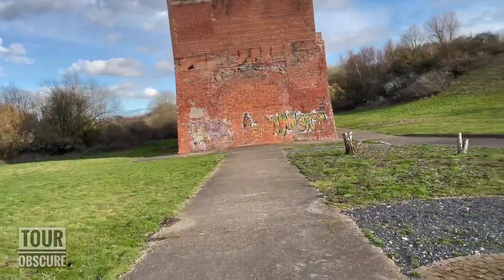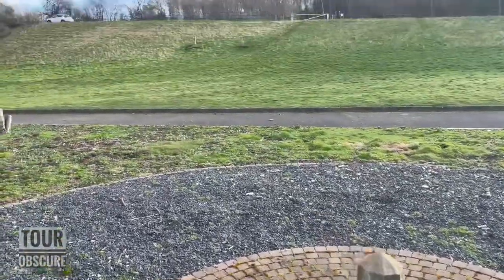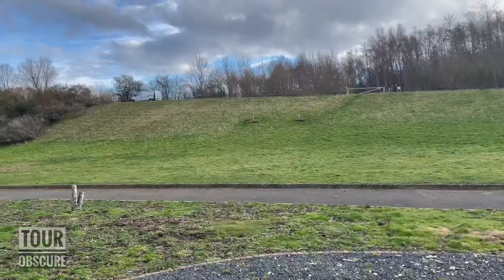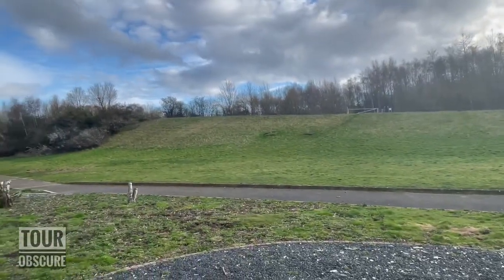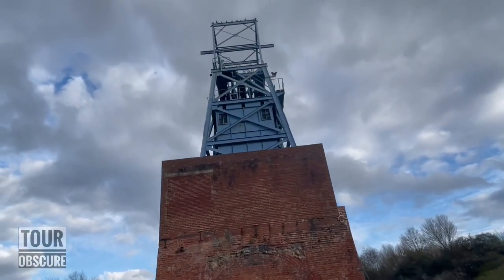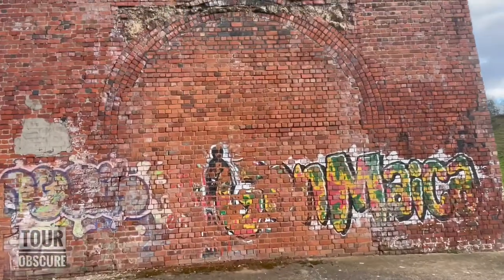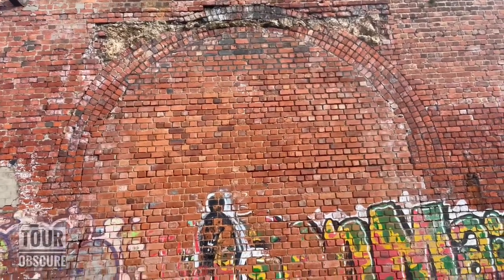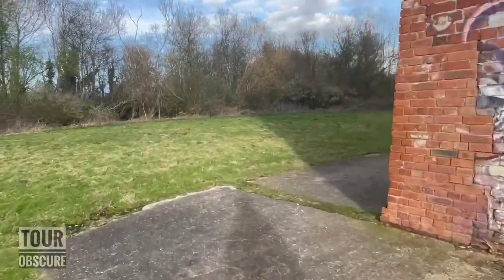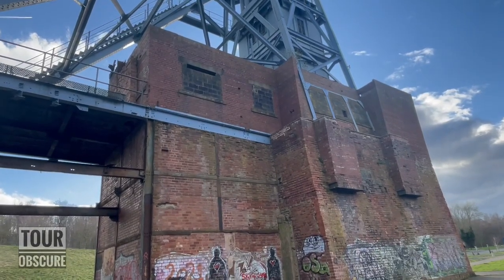As we approach the headgear there is another post sticking out of the ground — I'm not sure if it's purely decorative, but usually at old mine sites these posts indicate a shaft located underneath, just as we can see over there with the old Oaks ventilation shaft markers. This is the surviving headgear — it's had a fresh coat of paint by the looks of it, though there's plenty of graffiti on it. You can see clearly the archway where the wagons would have gone in on the old railway we looked at earlier.